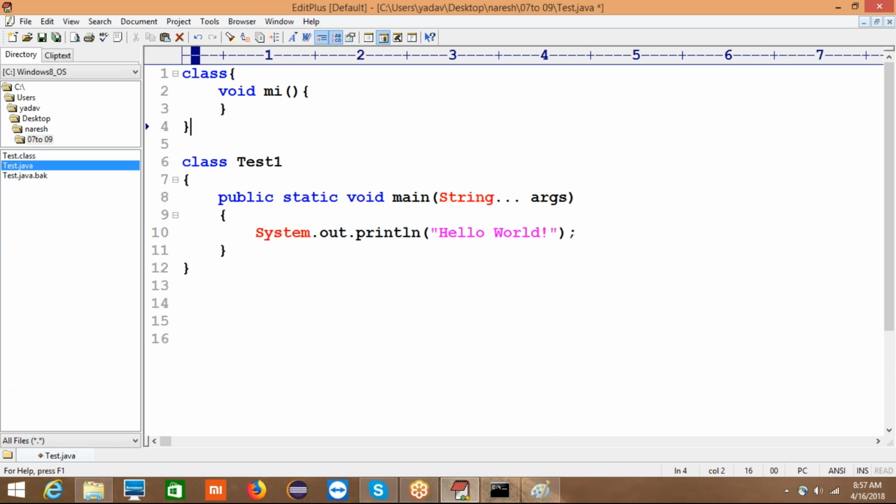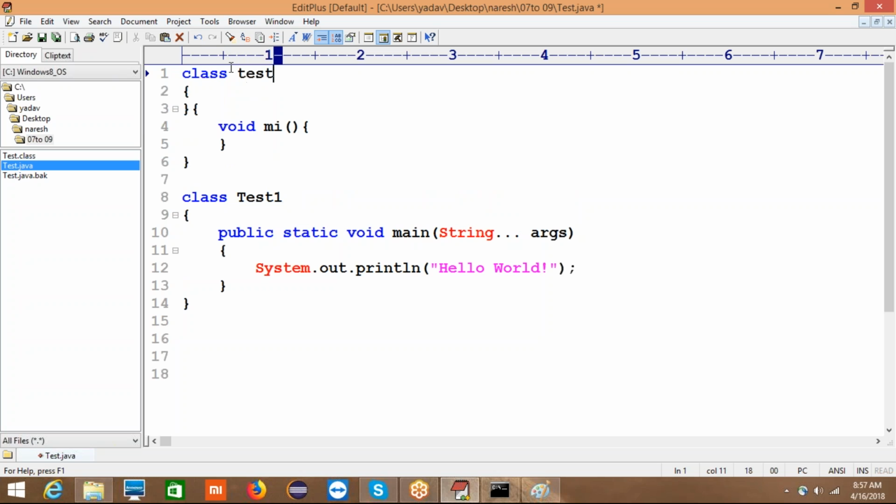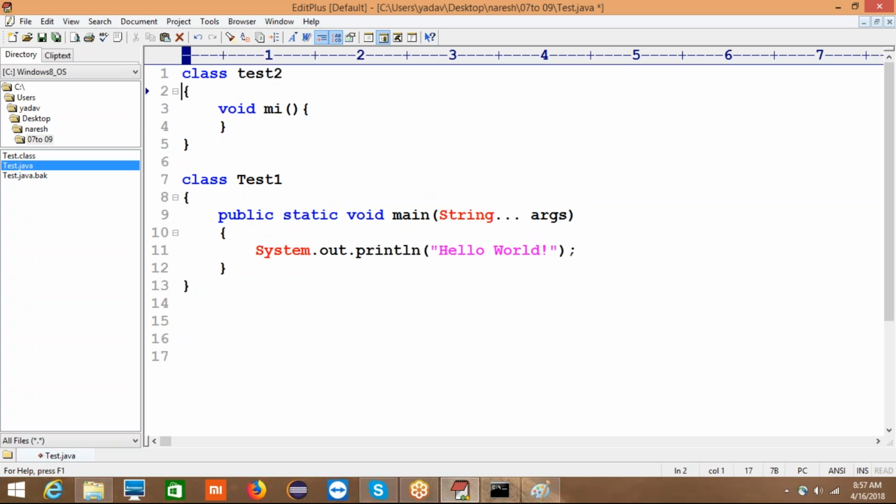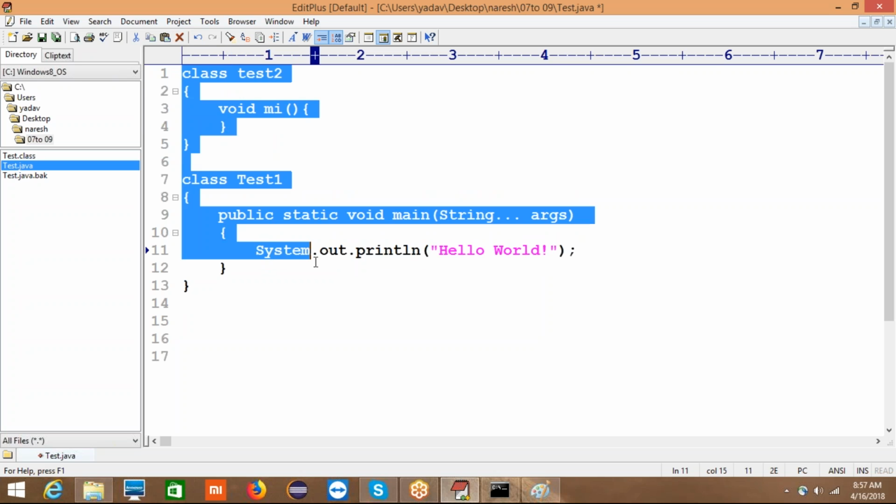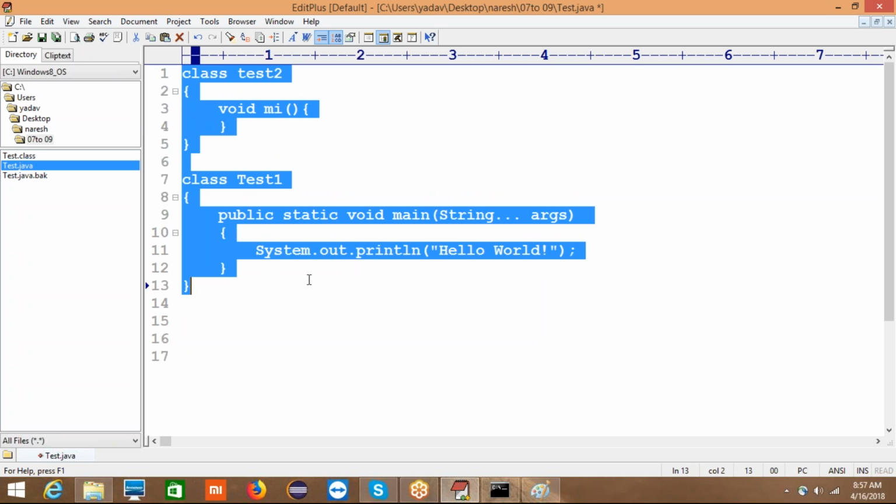In that case, you can go for different class names, for example test2. You can take multiple classes in the same file.